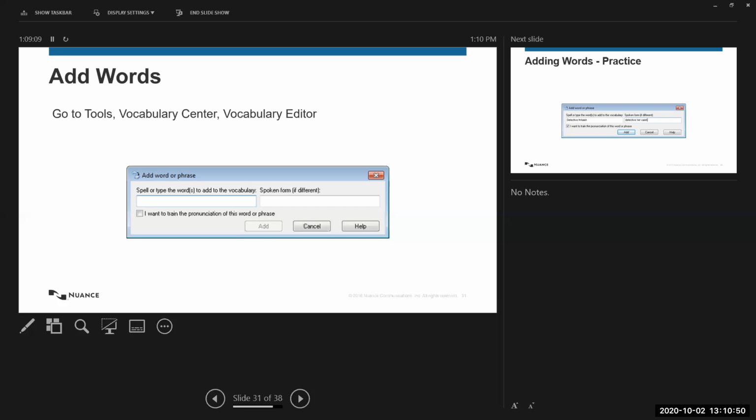Once we get to auto text, what I want you to do is type in what you want to say to get this. I could say new patient summary. Here I can enter what I just copied directly into Dragon. The formatting, the color, the text, everything will come over exactly. Once you have that, if I say new patient summary now in Dragon, boom, every single time I can have that same paragraph pop up.